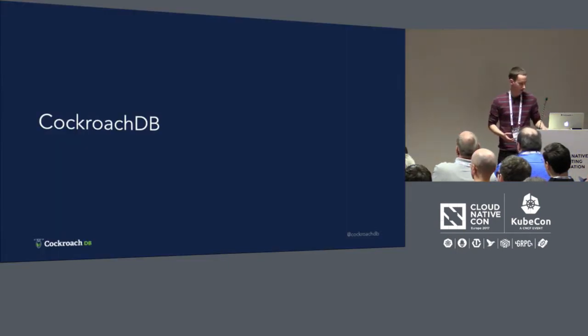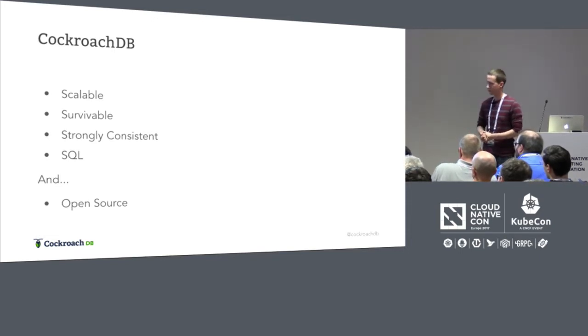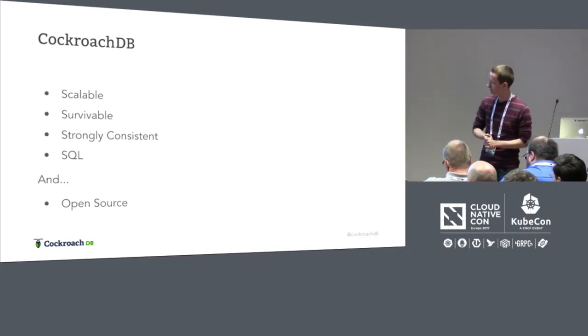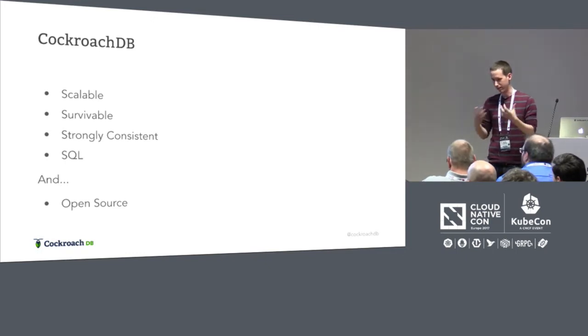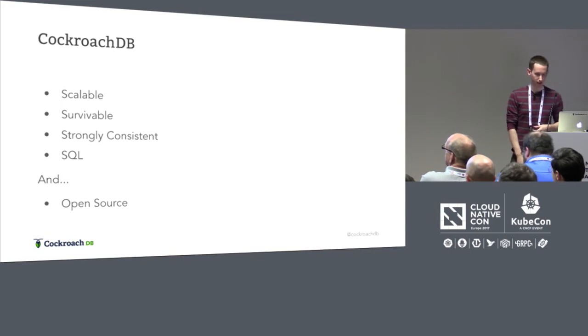That's why we're building this new system. We want a database that's scalable, that can survive failures, that is strongly consistent, and that gives the standard SQL interface that everyone is familiar with. And it's all being built out in the open and open source. It's out on GitHub. And we think that this is something that will make building applications easier for everyone, while still making the database easy to operate for your reliability teams.